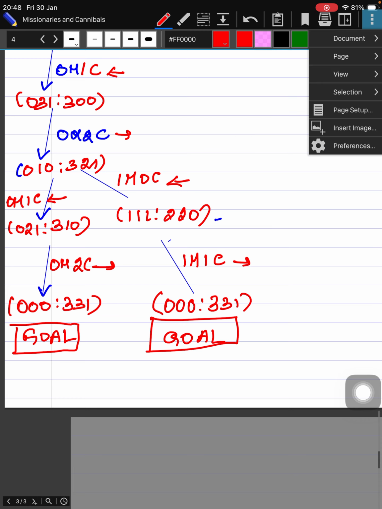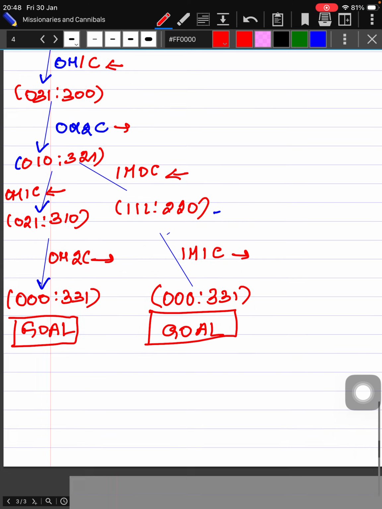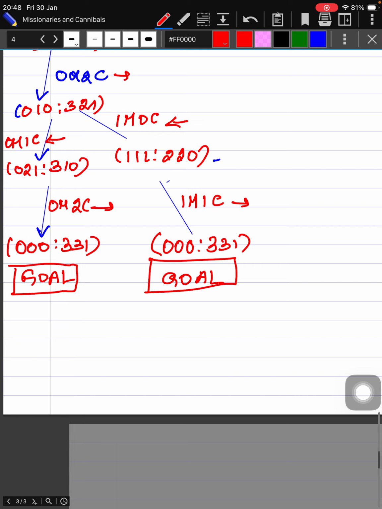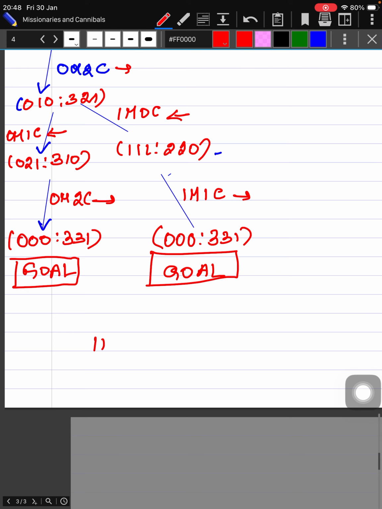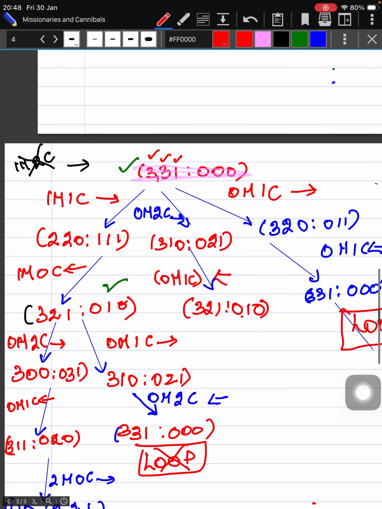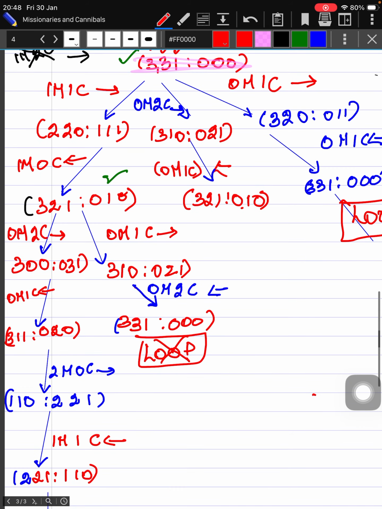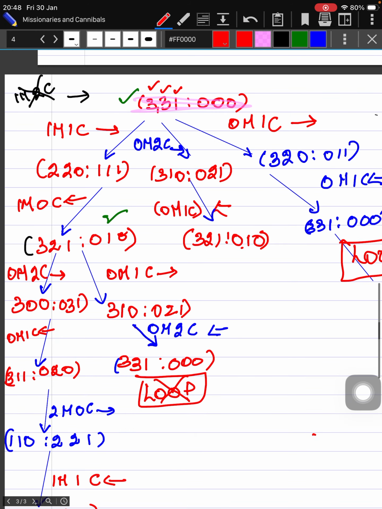And we have also tried to expand down. Yes, I have tried to take all the possible steps, but all those steps are not shown because that will make my graph very cumbersome. So this is the action. Within 11 possible steps, I have made all the missionaries and all the cannibals reach the right bank without the cannibals eating the missionary. So this is one basic problem which you would have done in your childhood days, but this is how a machine approaches this problem. So my sincere thanks to all.